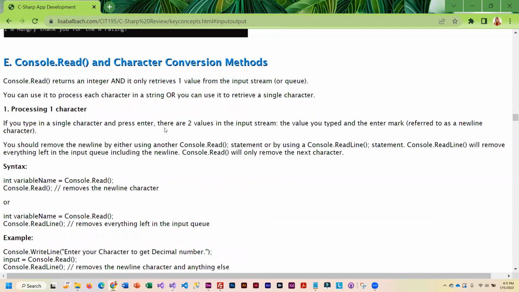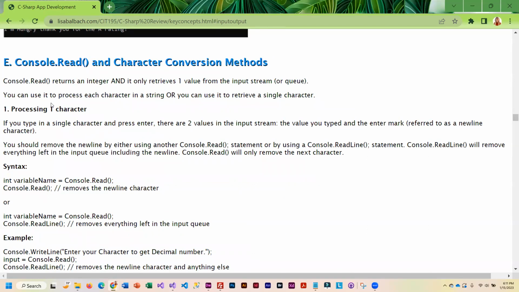So that is kind of the review on console.readline. The other way to read in input is to use console.read. But console.read is used for a single character, and by default, it retrieves an integer.